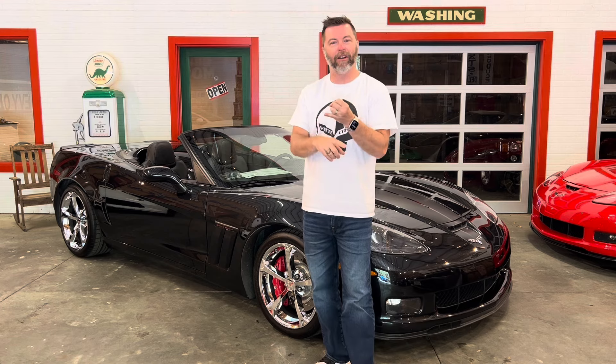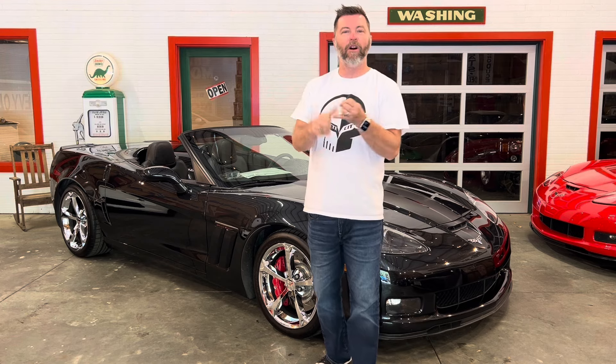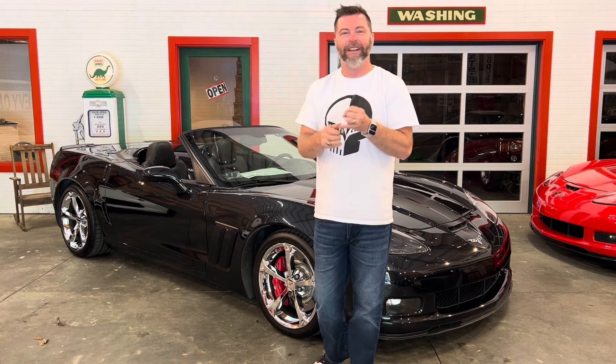The price of the car at Vette City is the price of the car — that's what buys the car. None of these scam dealer fees. Other dealers are getting you with a dealer fee of $895 or $995, and a doc fee of $795 or $895 — that's $1,800 more than what they advertised. Some are also adding a fee if you don't finance with their guys, to get the kickback from the bank — $1,000 above the advertised price. At Vette City, the internet price is what buys the car. Simple as that.